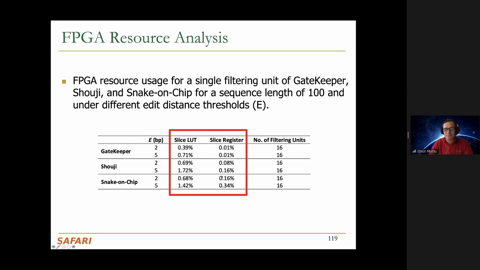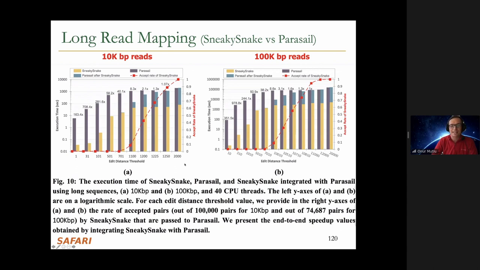I didn't talk about the short read mapping speedup, I already gave you that, but even for long sequences, this leads to very nice speedups compared to the best state-of-the-art mapper. Today we have mappers that use long reads, like 10K base pairs or 100K base pairs or even million base pairs. And you see that the speedups that we get compared to those mappers are quite high, especially with smaller error rates. So this is what I mean by today, we're not good at handling very high error rates.